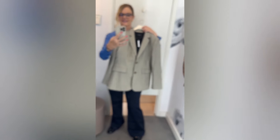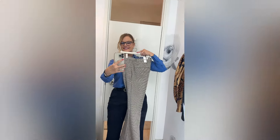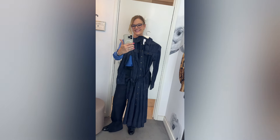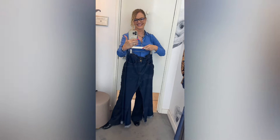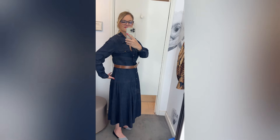So that is the chambray shirt. We have a plaid suit — I swear there's a plaid suit in every single retail store. Our blouse, a shirt dress that is super cute, some new jeans, a jean skirt, a denim skirt, a denim dress. I love the denim dress and the shirt dress.